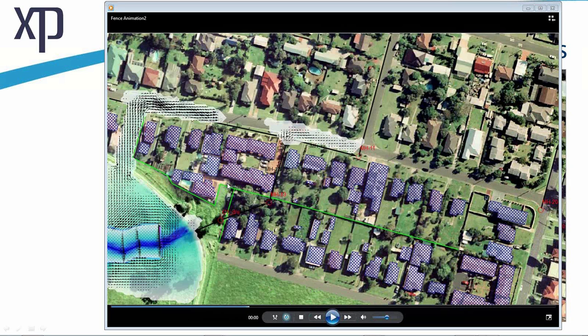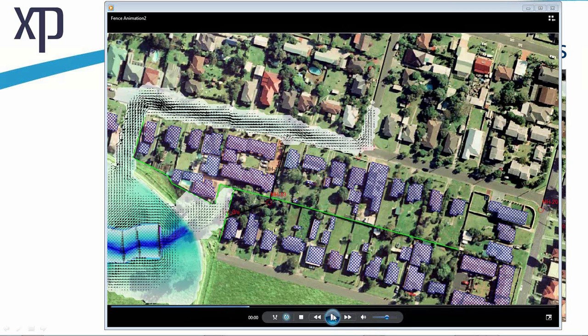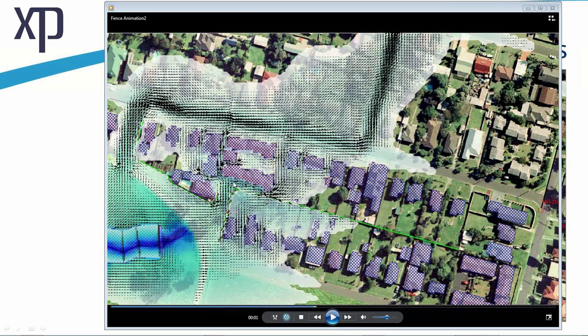So as the waters come down, they'll reach this area here, which is in the circle before. It will then burst, the fence will collapse and then burst through the buildings here. So there, it's collapsed, and now the water is pouring around these buildings in a dam break type scenario.